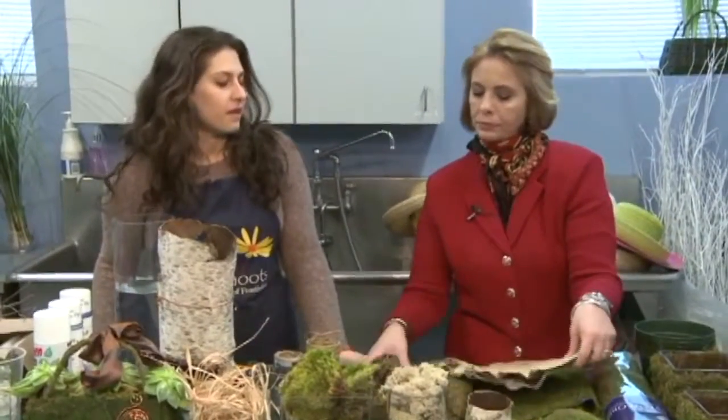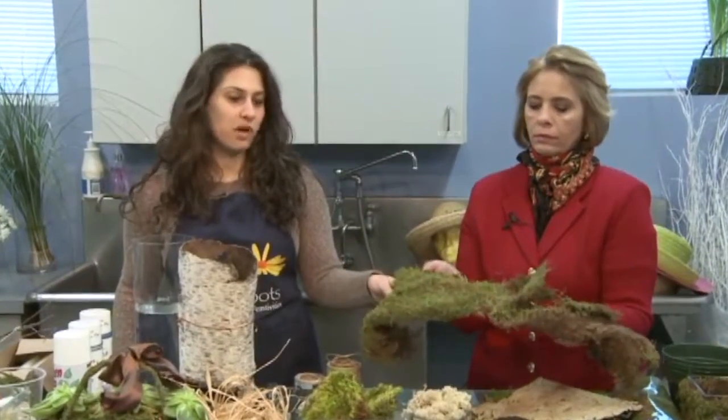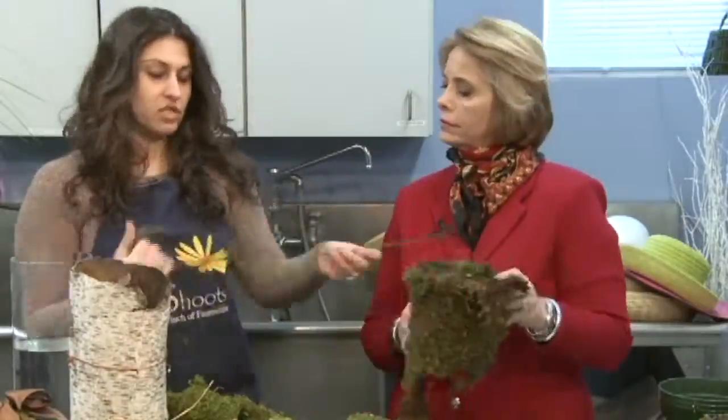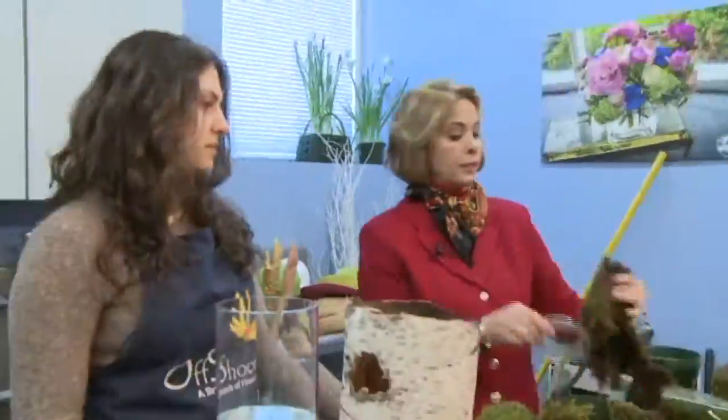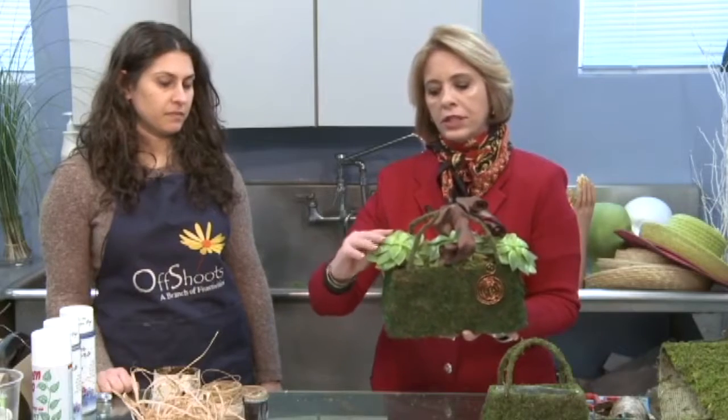I vowed that no one would ever touch one of our tables ever again. We love moss — there are several different types. This is regular sheet moss, and this is fresh sheet moss. The beauty of fresh sheet moss is that when it dries out, it still looks great. And here is regular sheet moss with succulents.